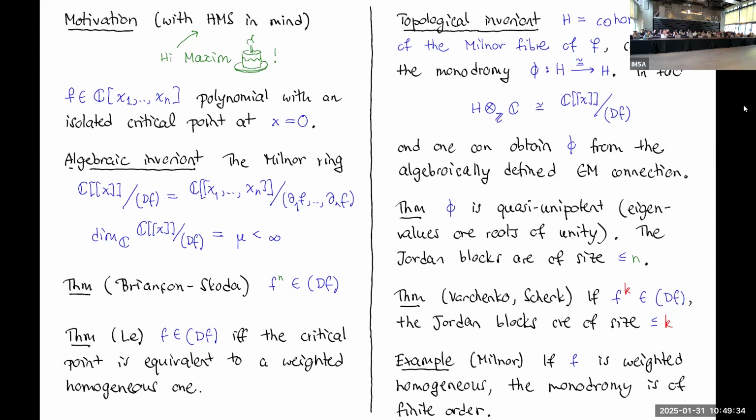Okay. What do we know about the monodromy? Well, there's the classical monodromy theorem that says that the monodromy is always quasi-unipotent. So the eigenvalues are roots of unity. So given that we know that, the next question is, what is the size of the Jordan blocks? And the other part of the monodromy theorem is that the size of the Jordan blocks is at most the dimension, the number of variables n. Okay, so I always get confused between n and n plus 1. But if you have an isolated singularity of a surface that has a Jordan block of size 2, and it's a function of 2 variables, that gives rise to that. So I think I'm okay.